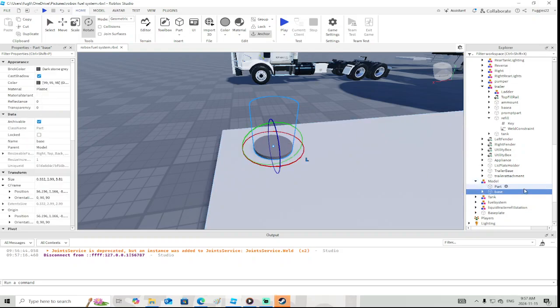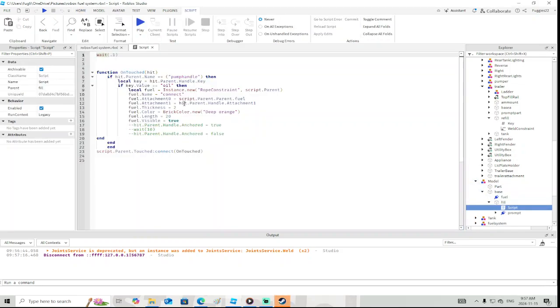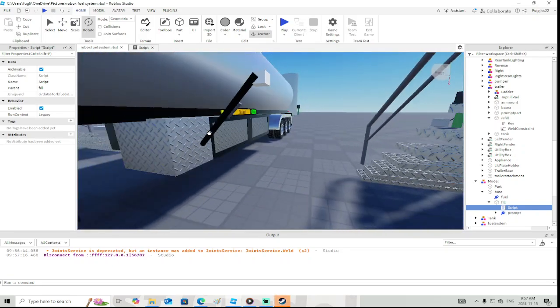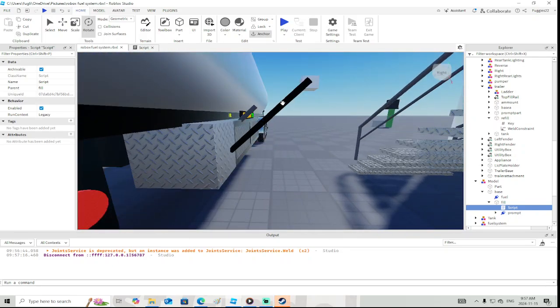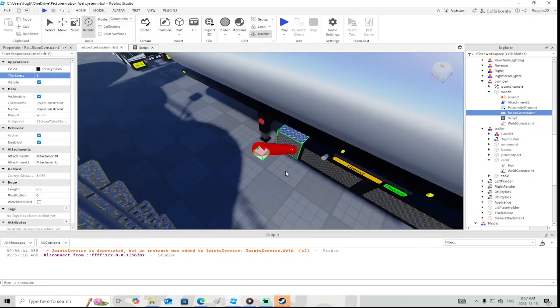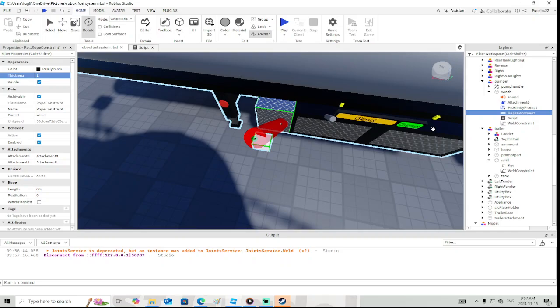What I wanted to do was check the size of it. Let's check the size of the rope. 2. So if I brought that down to 1, that might be a little bit better. And then what I can do here is change the thickness of this rope. Thickness 1. Oh yeah, there we go, like that. That's what I'm talking about.